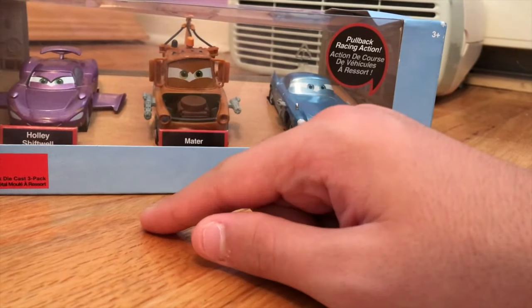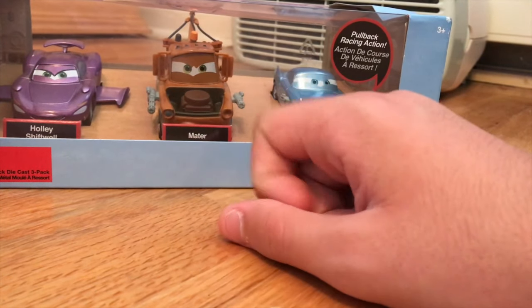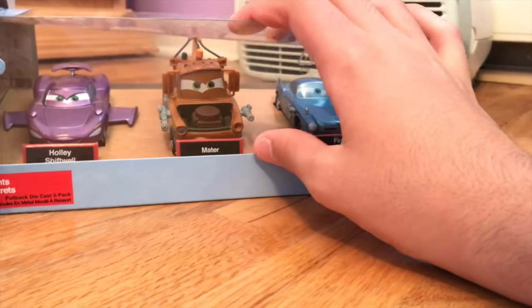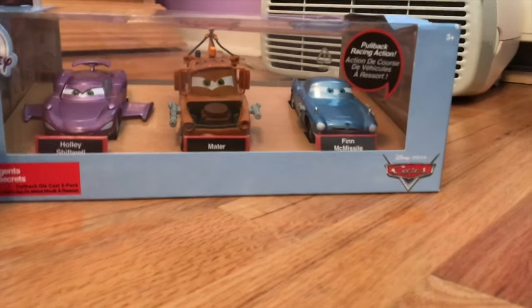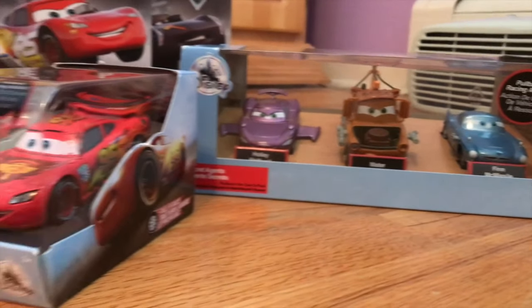I'll swap them out for the Disney Store cars like what I did last year with the tuners when I got back from Disney, and I used the pullback tuners and the pullback Todd. Just thought I could have these guys with the weapons. Very nice to finally have an update to the Disney Store Mater, who is always very inaccurate with color, and I mean, he's still kind of inaccurate. He's a bit too light now, but still very nice.